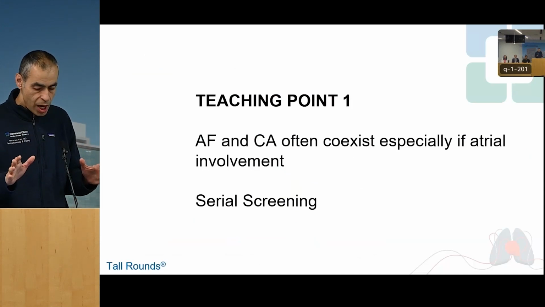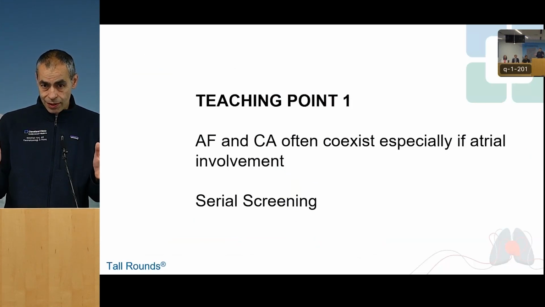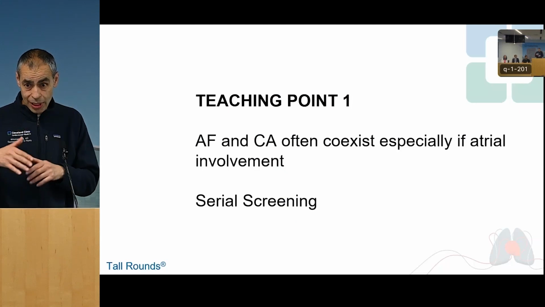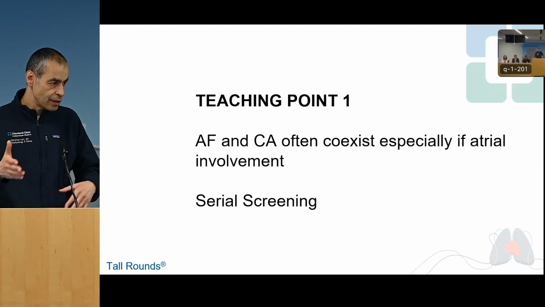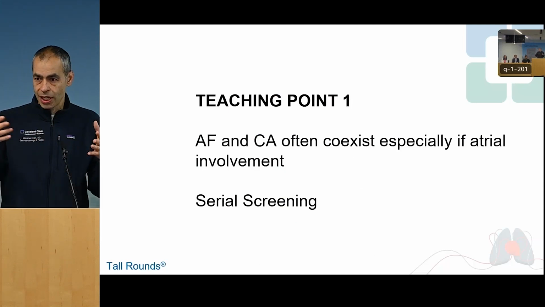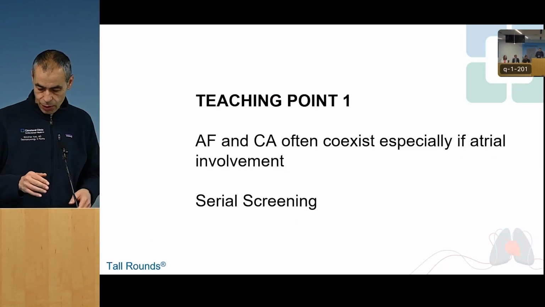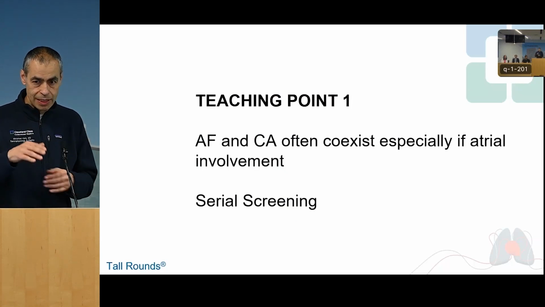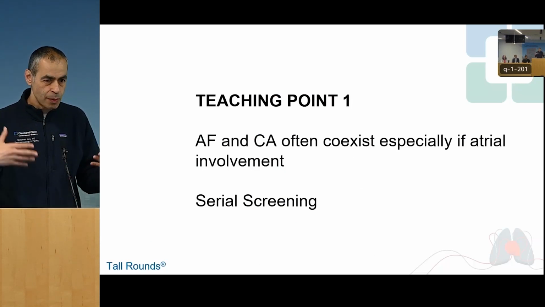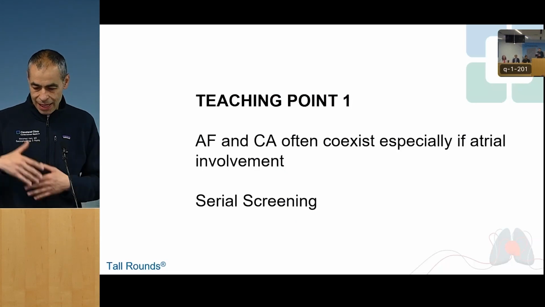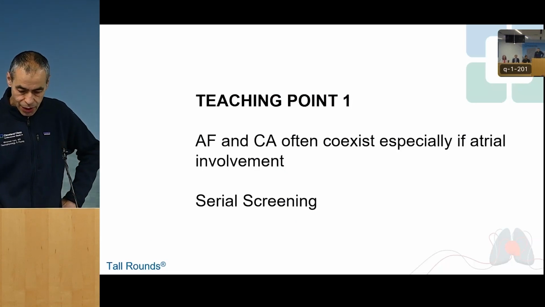So teaching point one, these two diseases coexist. You have to be careful about making sure that if you're an atrial fibrillation specialist and you see features that suggest cardiac amyloidosis, do the workup. If you're a heart failure specialist and you suspect that they have some symptoms to suggest paroxysmal symptoms, then worry about atrial fibrillation and do screening.